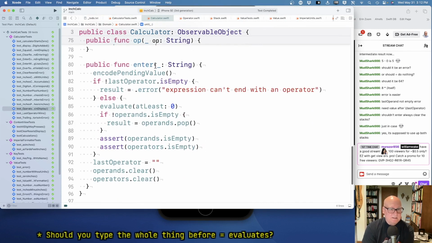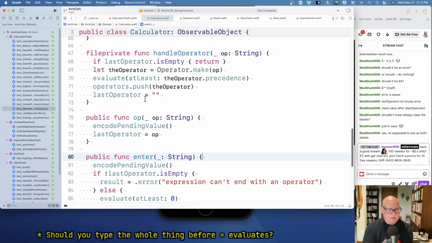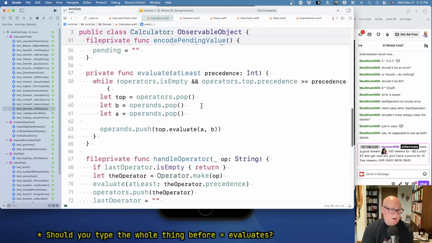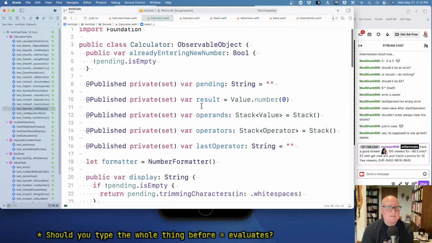And then at the end, enter. I think then we can call code that parses it and evaluates it. All the pieces of evaluation are the stuff we do, the code we're doing up here, evaluate and push and stuff like that. We won't have to worry about last operator, so that part will be simpler. And then we can also put that backspace in because that will be useful. All right. Let's start in.